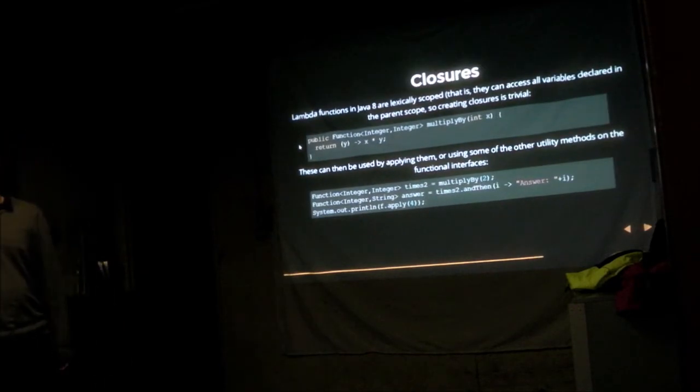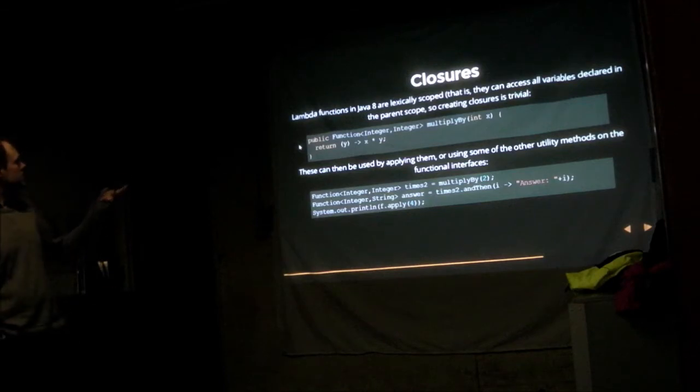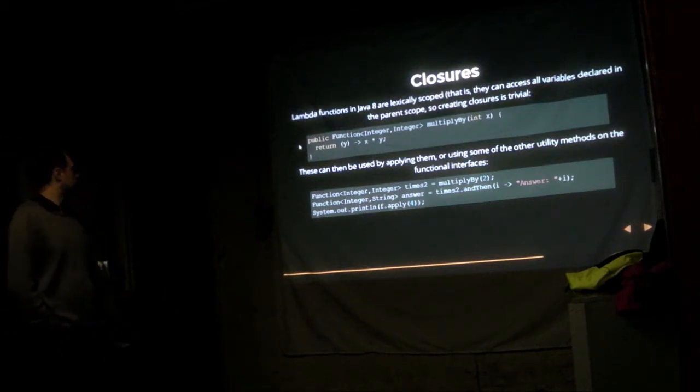So one of the things that people like to do with Lambdas is closures. A closure being returning from your method a Lambda function that has in its scope parameters and variables that have been created within that function. So obviously my closure there is a pretty crap example, but you're taking the x being provided into the outer method and using that in the scope of the returned Lambda so that you can just multiply by that x by just providing a y.